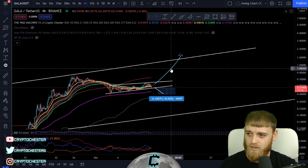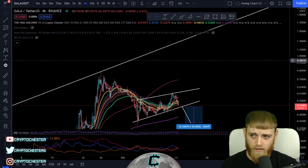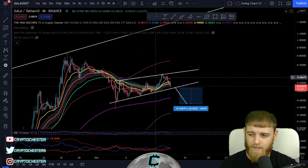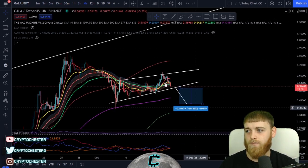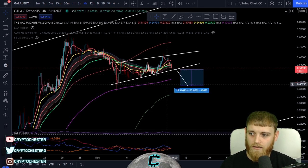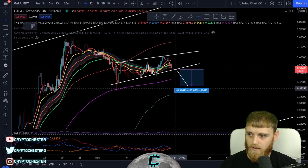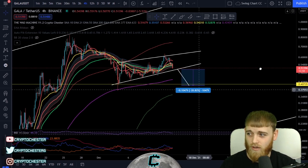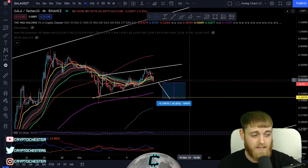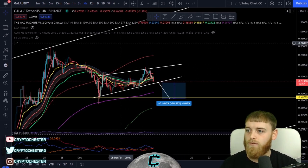So let's jump down to the shorter term time frames and see if we can get any sort of scalping direction for us to be looking out for there as well. I mean, we do have the rising wedge, and that's obviously a bearish chart pattern there, guys. So yeah, hopefully if we do come down to these levels, we are going to basically bounce before that. And I would say overall the confidence there for Gala is strong. It's very, very strong. So yeah, this definitely would be an accumulation phase to be looking out for there.